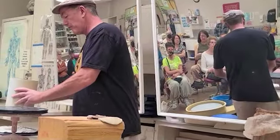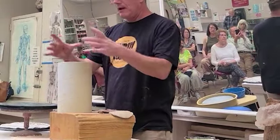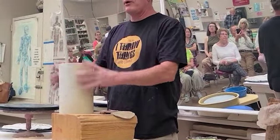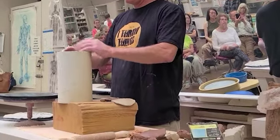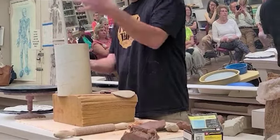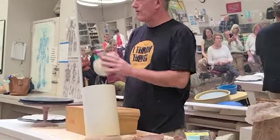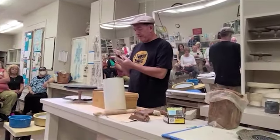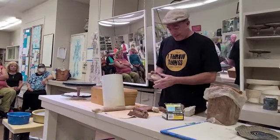And then you would put a slab bottom on it. You could throw a top to it, and when it's leather hard, put it on there. So now you have a bottom, your cylinder with all the textures on it, and then a thrown top, which looks really nice. You can cut them to make them lidded jars, stuff like that. Does that kind of make sense, the way you would put that together? Yes. So that's the fossilized base, something like that.